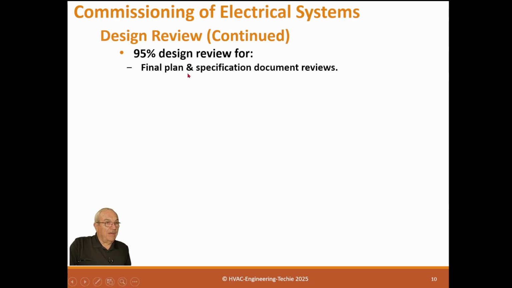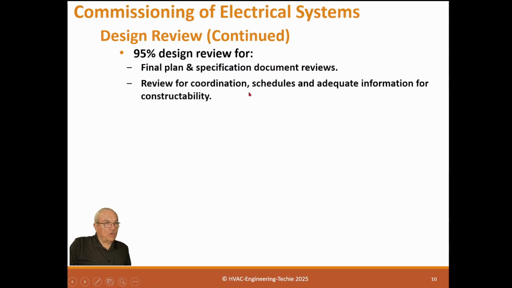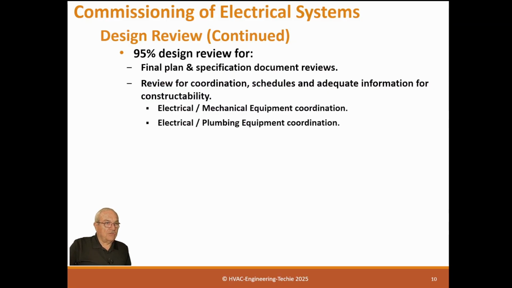We're going to look at the final plan and specification document reviews, review all that stuff, review for coordination, schedules, and adequate information for constructability. Electrical mechanical equipment coordination. Does the electrical actually have a list of all the mechanical equipment that he's got to feed and what size they are? Because one of your chores is to make sure the mechanical load matches what the electrical load says. In other words, if this motor, the mechanical, this motor is 480 volt and the electrical shows a 208, you have a problem. And that's why they need to be on the schedule so you can see them.